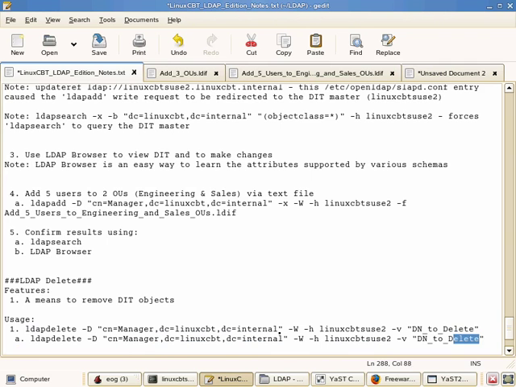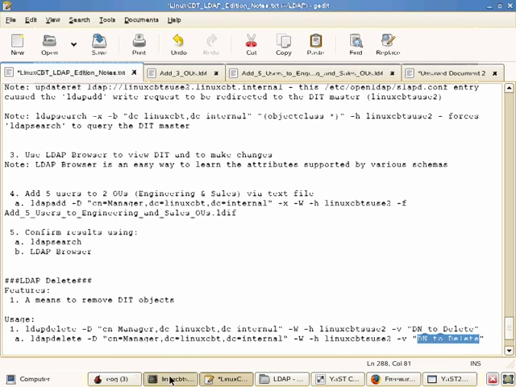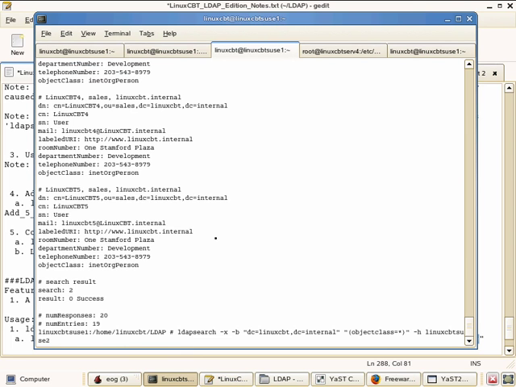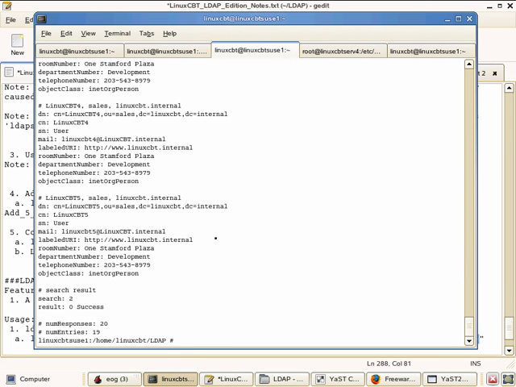In the DN to delete, we specify the distinguished name of the user Linux CBT 5 in the given OU. Now, how do we find the DN? Well, as opposed to guessing it, we could use LDAP search. That's one method. Here we have LDAP search searching against the primary server, and the last user is Linux CBT 5.